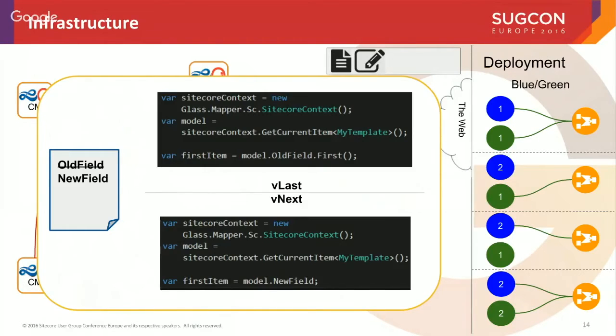So what would happen if I was to update the templates in Sitecore on my CM box, publish those templates out to the front end, because I'm deploying to my blue environment at the moment. But my green environment, which is on the VLAN, is still looking at the same database content. What's going to happen is that that page is going to blow up on the green environment, because suddenly the templates that it's looking at, the fields it's looking for, have changed, and they've been removed. So that VLAN code is looking for the old fields and breaks the user experience.